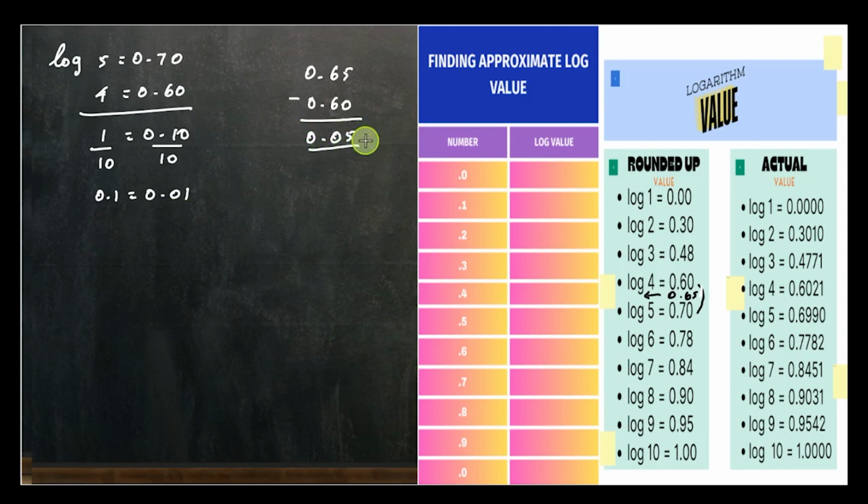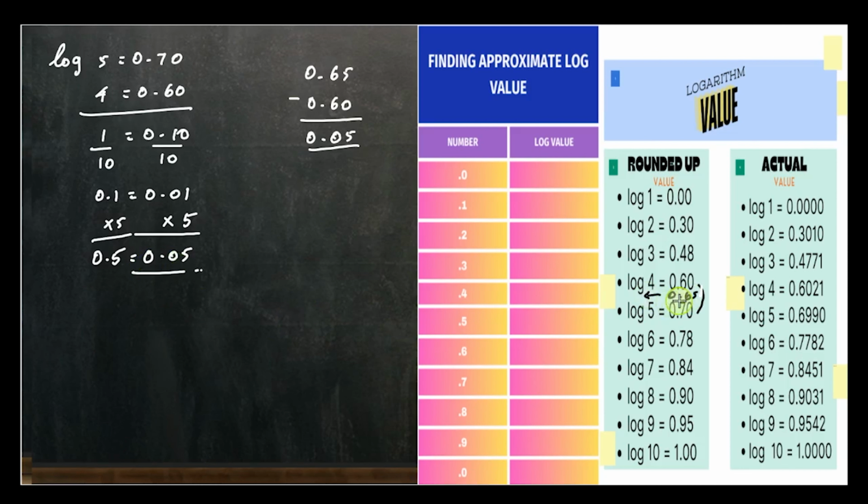I have to get this number. So I need to find a suitable integer by which this can be multiplied. If I multiply by 5, I will be getting 0.05. The same way, if I multiply this with 5, I will be getting 0.5. And this 0.5 value corresponds to 0.05.